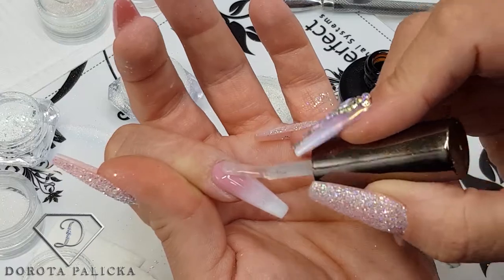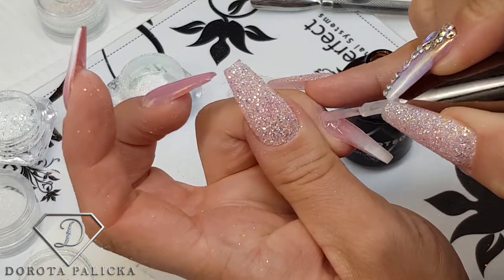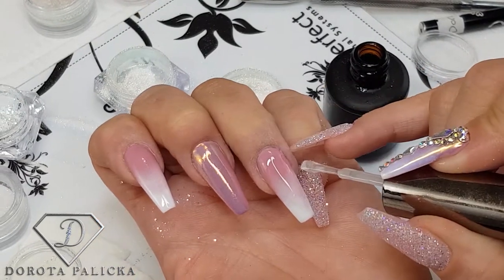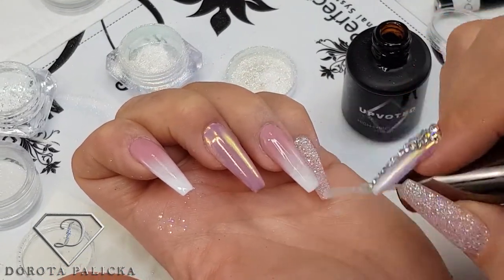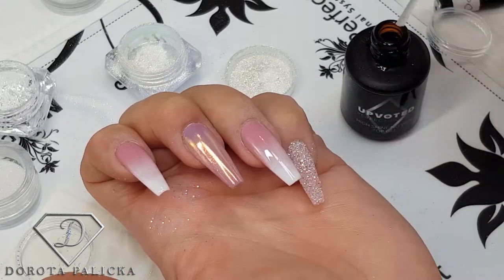And I decided to go for this ombre look because I thought maybe this color is a bit too dark for me. I quite like it. It's like a dirty pastel pink. But it's still maybe a bit too strong a pink for me, because I usually wear on my nails white, black, silver, gold, or a very nudey color.